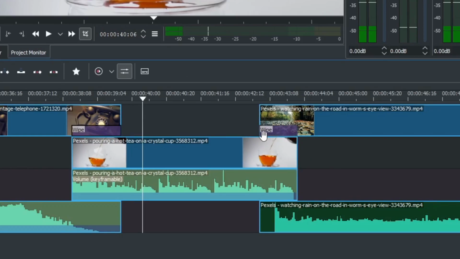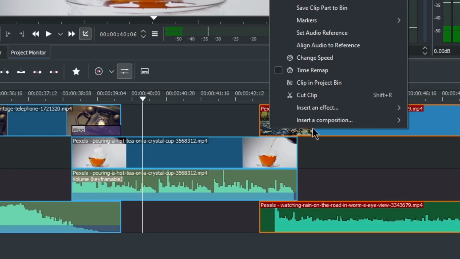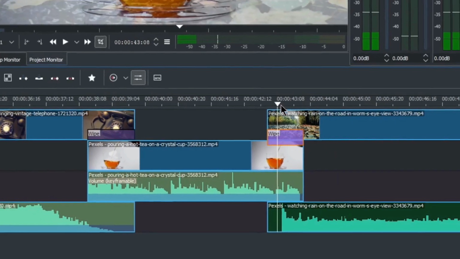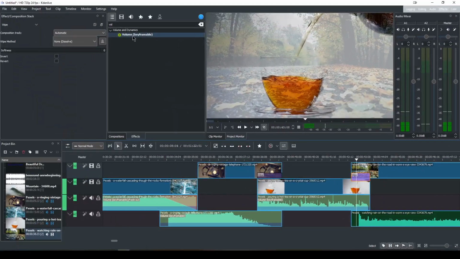If you're having some trouble with clicking on that little tiny purple thing, I can actually just remove this and show you that you can right click and go just at the bottom here, insert composition wipe. So if you're having trouble clicking that tiny little shape there, you can do that as well. Once again, let's come over here. Ooh, we should adjust the audio first, shouldn't we? All our clips are a bit loud. Drag them into there.